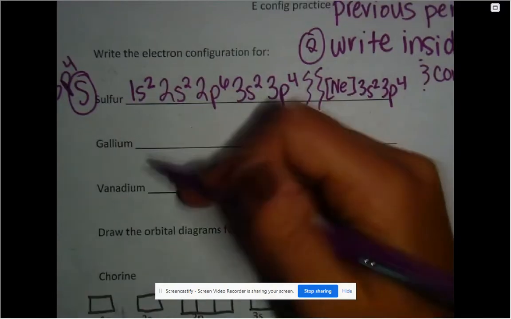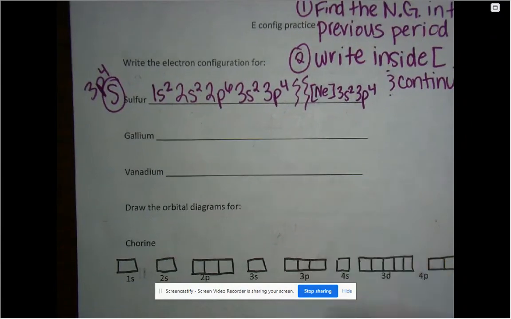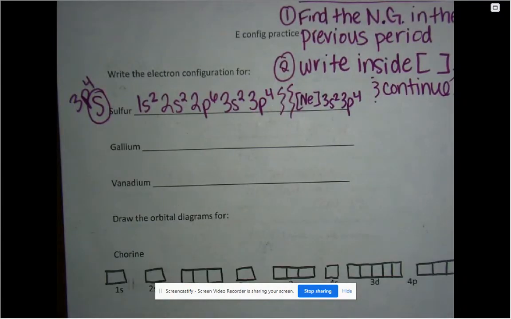All right. Gallium. All right, so gallium. I challenge all of you guys, by the way, to go home and ask your parents, hey, do you remember doing this? And I just want to know what they're saying. Because a lot of people are like, oh, that was terrible. It's a lot of people's worst thing because it just gets so annoying writing it over and over and over.